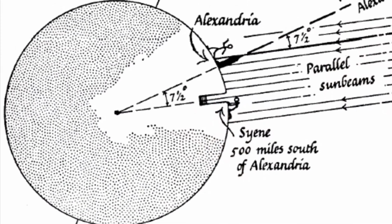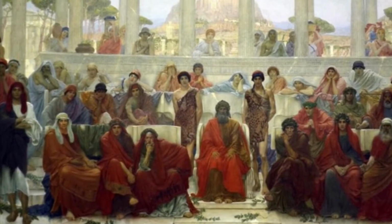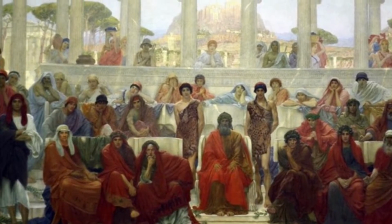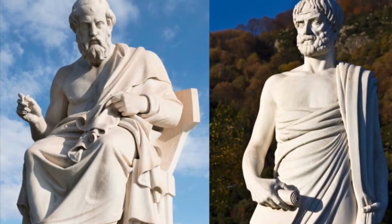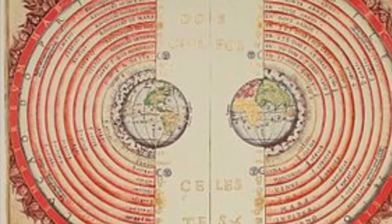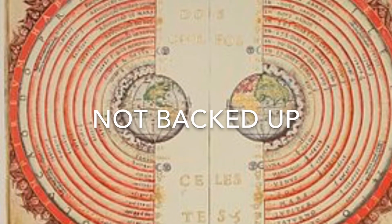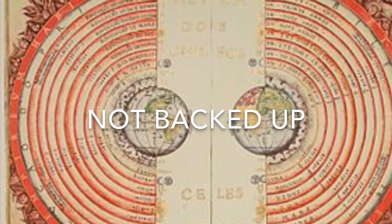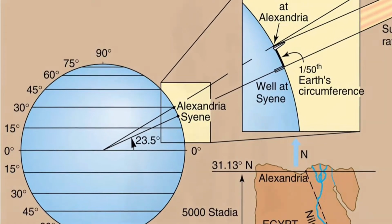Pythagoras was the first Greek to propose the idea of a round Earth. Religion, of course, said otherwise, and the priests didn't approve of this interpretation. Aristotle's first duo discovery was with Plato. They both believed in a geocentric model with Earth at the middle, but this was because of a mystical argument rather than scientific proof. Aristotle went back to his original lone work to find the circumference of the Earth.